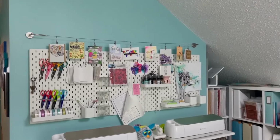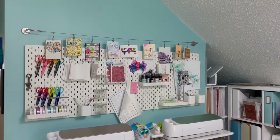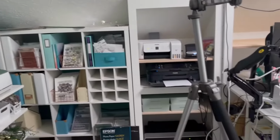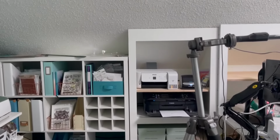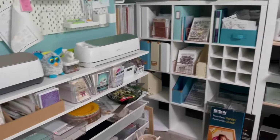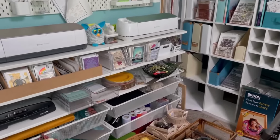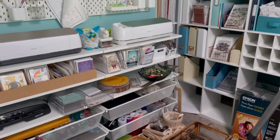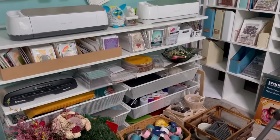Okay, so this is what the wall looks like right now. It's got the pegboard and the cards hanging up on the top. And then this tripod's not gonna stay here, but it's just temporary anyway. This is the printer cabinet, the Kallax unit, and then this unit from IKEA, which I like, but in this setup, it's too cramped. And I'm not really using the shelves and bins to their potential anyway.